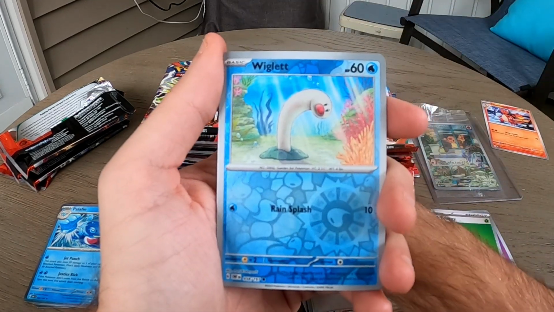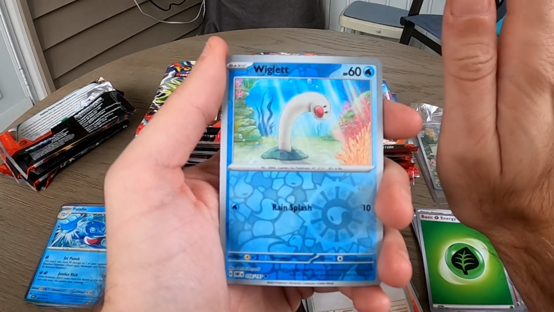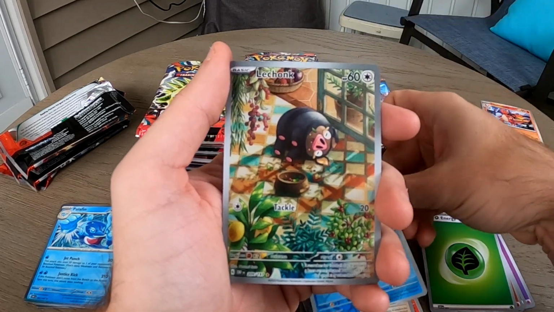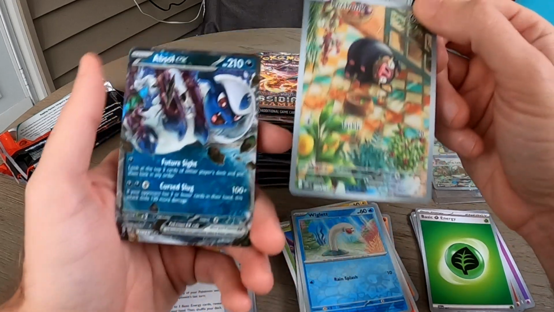Reverse Hollow starting with this Pokemon I hate. I don't even know what this is, but this is just ridiculous. I don't even know if I want to know what it is, to be honest, but I don't like this Pokemon at all. Okay, there we go. Look at the first hit. Okay, Lechonk, regular illustration rare, Lechonk, and we also got a double hitter, dude.